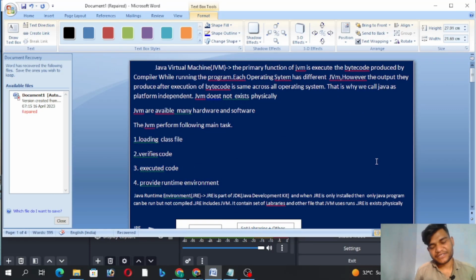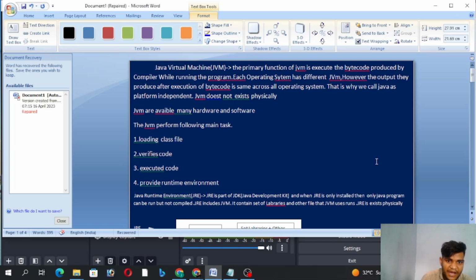The primary function of JVM is to execute the bytecode provided by the compiler while running the program. Each operating system has a different JVM. However, the output they produce after execution of bytecode is the same across all operating systems. That is why we call Java platform independent.